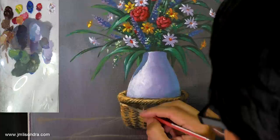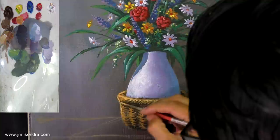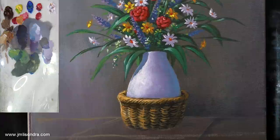There. Okay, it looks good. Yeah, so you can see now, everyone, that it turns round. It doesn't look flat now, so it's better. It's way better now. Okay, so I think that will be enough.